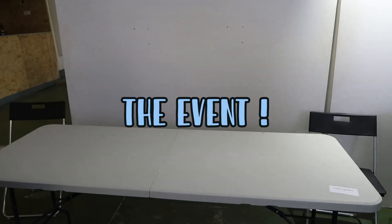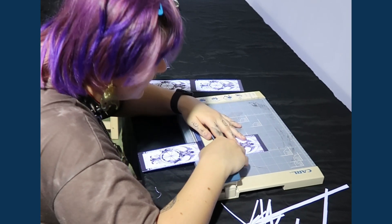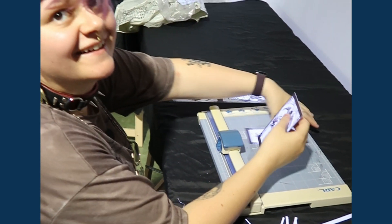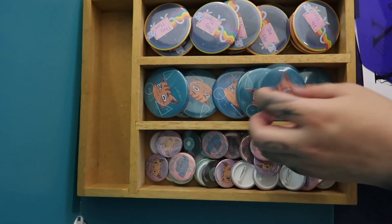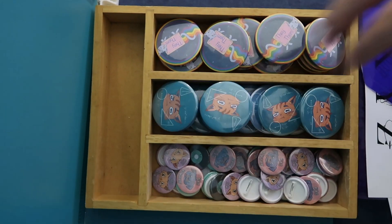And here we are — finally the day of the art market. I did some last-minute help for my friend with whom I was sharing the table. She had some prints that needed cutting, and since I brought my guillotine with me I said I got you. So then I started putting all of my items in their designated spots using the reference pictures I had taken beforehand. It was really at that moment that I felt so proud of myself and relieved that I had managed to go through all of this, because I really did the preparation crammed into two weeks — so it was really intense, and I was finally seeing the end of the tunnel.